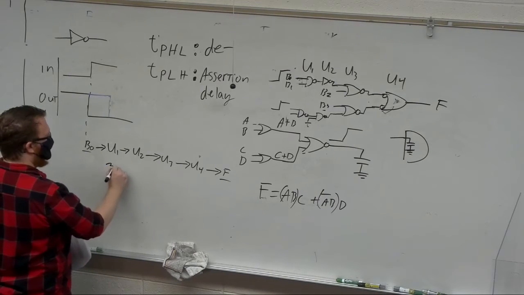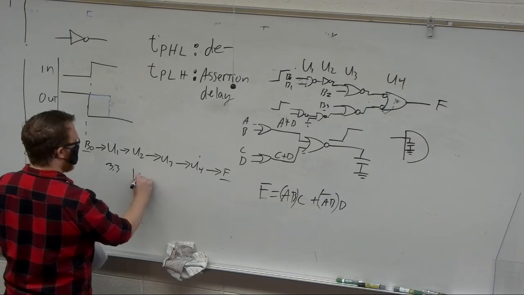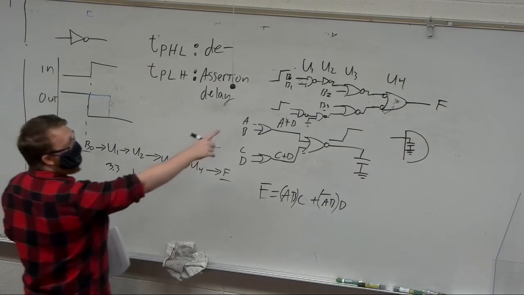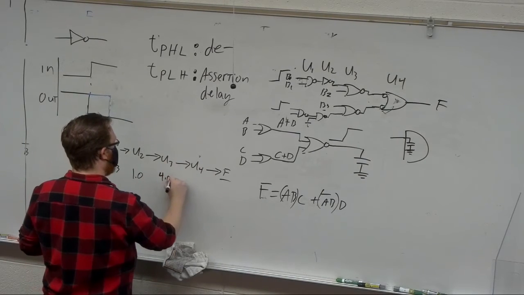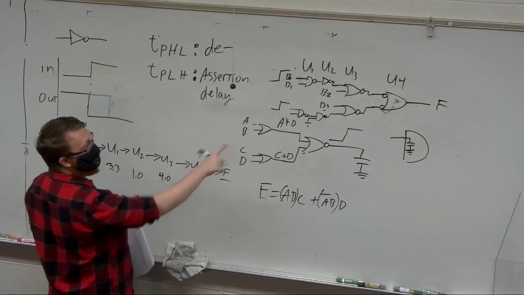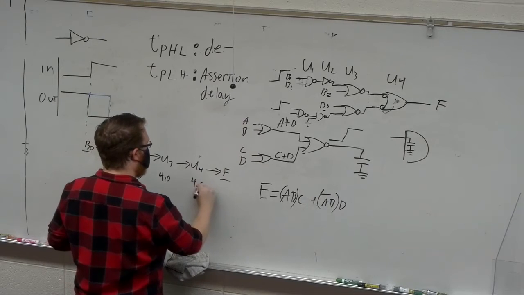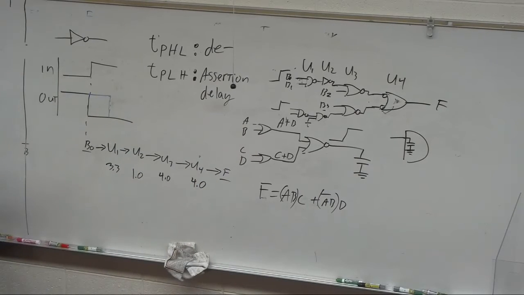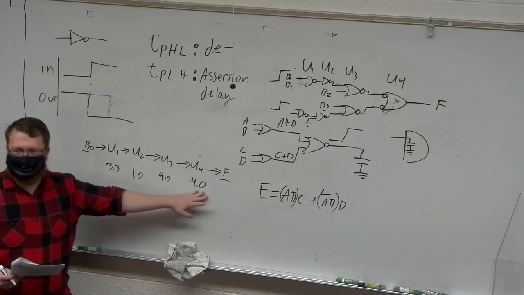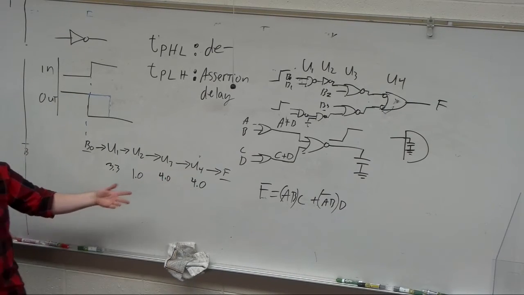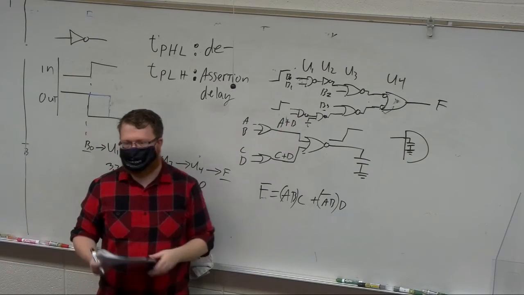So let's say we use that NOR gate and it's 3.3. Say the inverter is 1.0 because it's fast. The next, or sorry, NAND gate, then this one, let's say, is a little bit slower. And then U4 is going to be the same as the previous one. Right, so you can look up what these propagation delays are, and these are all in nanoseconds. And then I would just sum up these delays, and that's my total propagation delay. But I would also have to do that for this path as well, to make sure what it is.